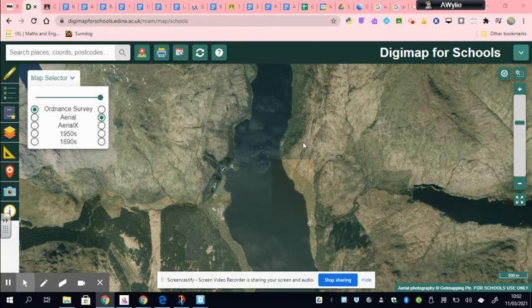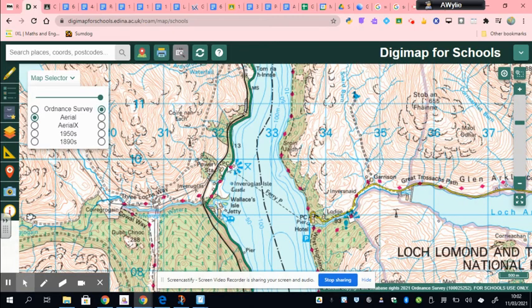So in front of you, you are looking at an aerial image taken by an aeroplane looking directly down on a landscape. And we can see, cutting right down the middle of our screen, a dark blue area, as well as a dark blue area over here. Now, the aerial photograph doesn't necessarily indicate what that is. If we turn to the Ordnance Survey map of the same area, we can see that there's a light blue color, and also over here there's a light blue color. Now, if we looked at our key, we would notice that indicates a body of water. As a matter of fact, we can actually see over here the word loch, indicating that this is a loch, as well as this.